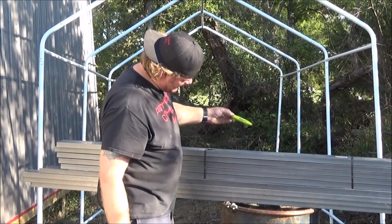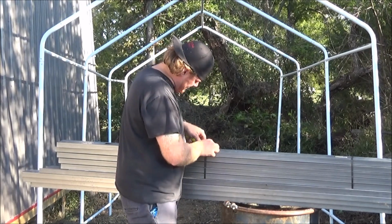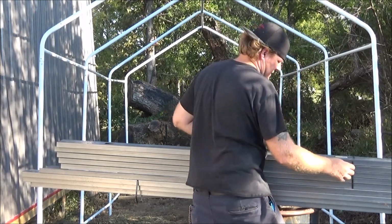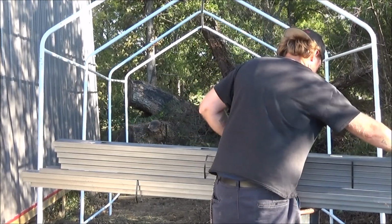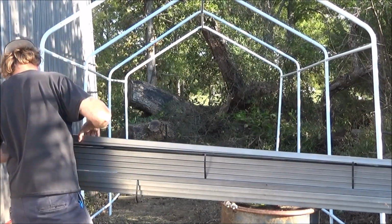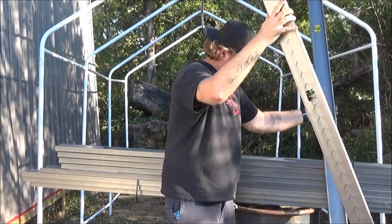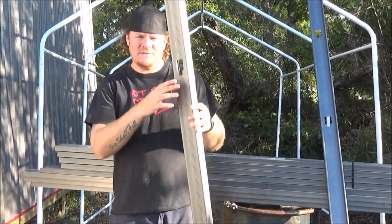So what I got here is my studs. There's actually more than it looks like. They're all doubled into each other. And the reason we're doing metal studs, kind of strange.